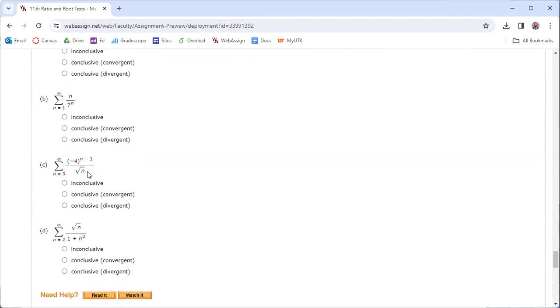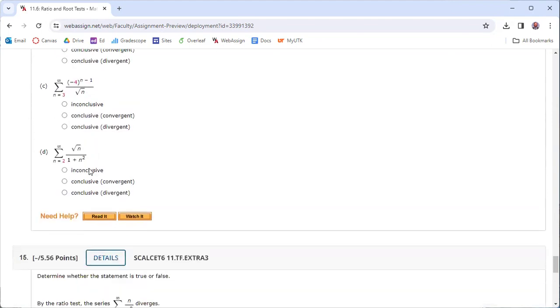Here, the square root n is going to be negligible. That's essentially like a polynomial term, but not exactly. It's just a power term, n to the 1/2. Well, the power terms are going to negate each other, neutralize each other whenever you're computing the limit associated with the ratio test. Then that 4 that's upstairs is going to tell the story. I think the limit associated with the ratio test is going to come out to be 4, which is going to give you a conclusive result.